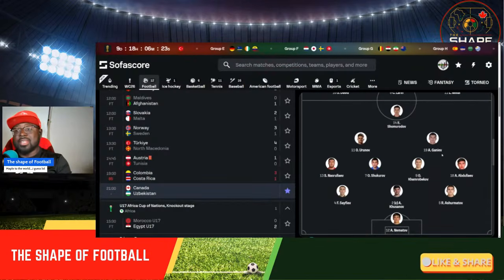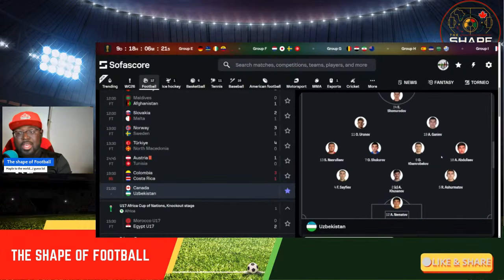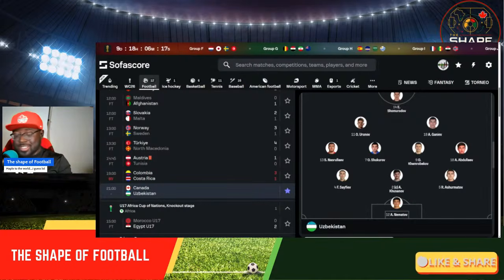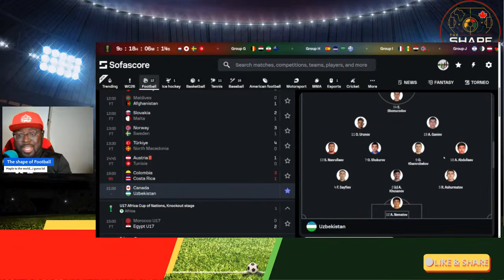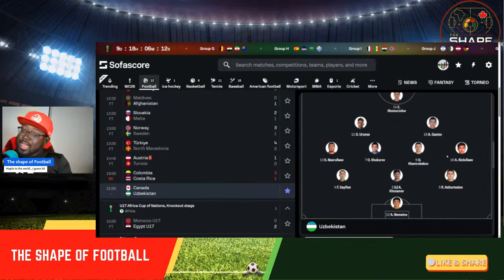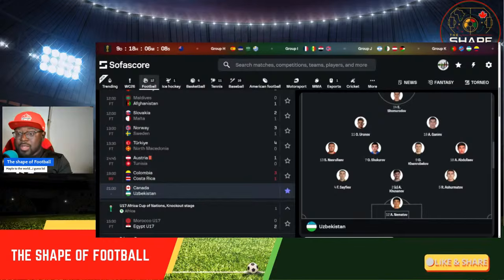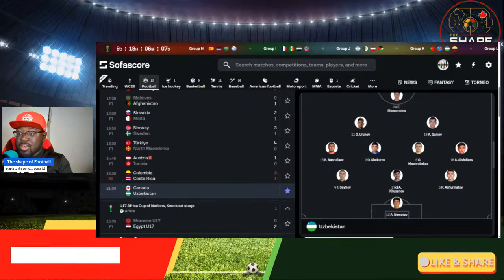For Uzbekistan, if I say your names wrong, guys, I apologize, but we're going to do this as well as we can. We have Nematov in net. We have Safiev as your left center back. You have Kusanov as your middle center back. You have Ashmuratov as your right center back.